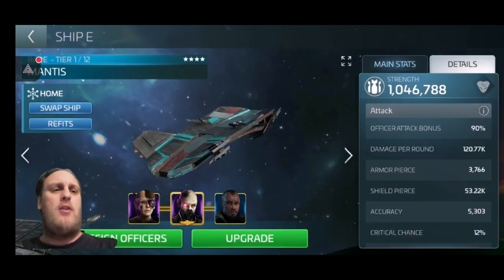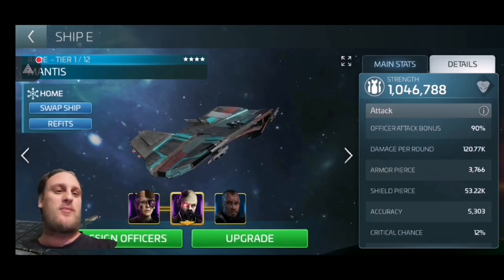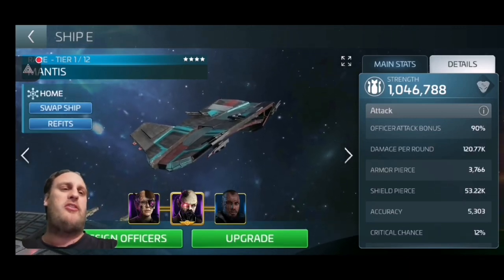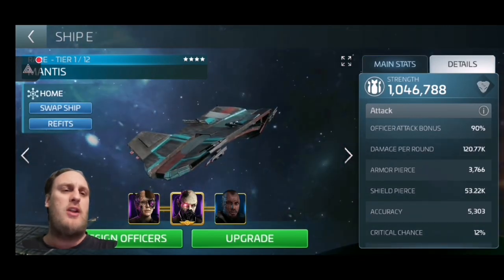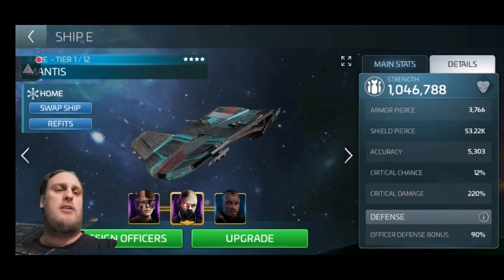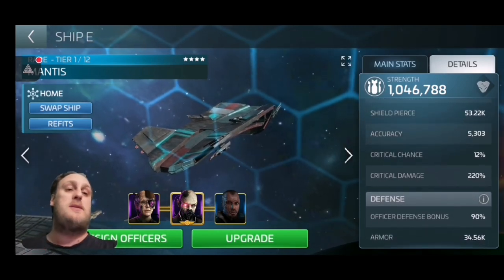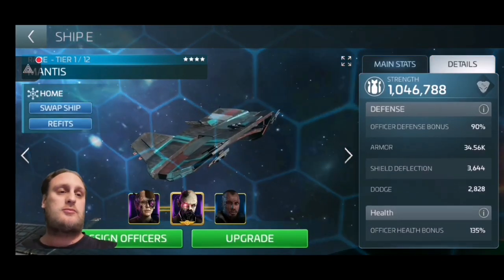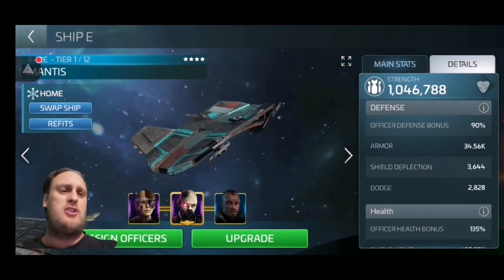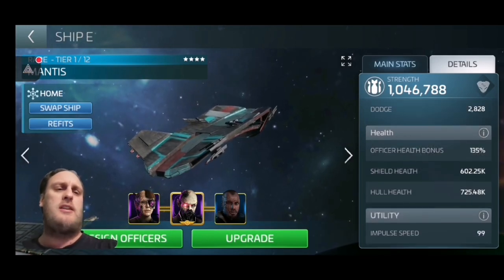Kicking out a DPR of 120,770,000. Armor piercing 3,700. Shield piercing 53,220,000. Accuracy 5,000. Critical chance 12%, and critical damage at 220%. So that's not particularly too bad. Armor 34,000. Shield deflection 3,600. And dodge just under 3,000.